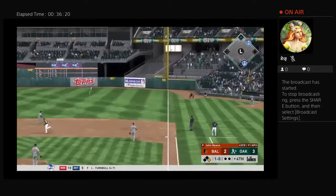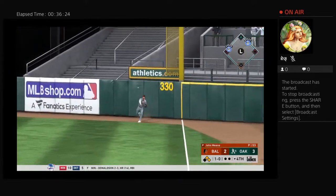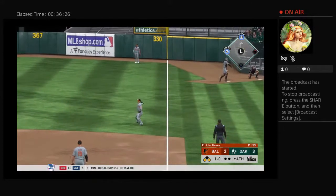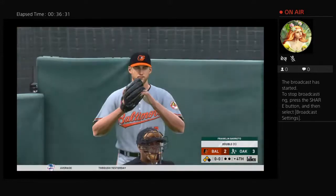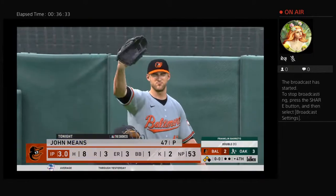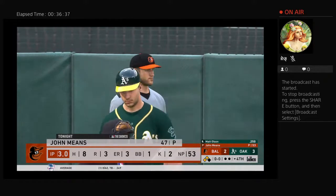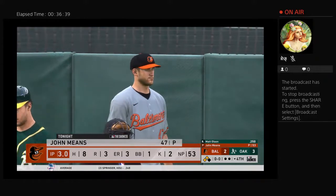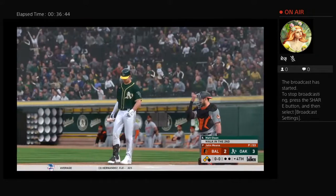Swing, line drive. That's going to be trouble. And they've really got something going here, runners at second and third to start the inning. Man, I feel for him, but you've got to call a spade a spade, right? He's really struggling. The sample size is 3+ innings, and in that time, he's given up 8 hits. So it might be time to cut your losses and make a change out there.